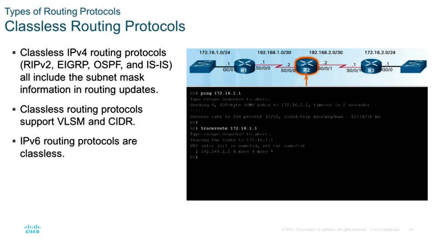So going back to the exact same scenario, now if I advertise that I know about the 172.16.1.0/24 network on router 1, and I'm using a routing protocol such as EIGRP or OSPF, it will share that correct route to router 2 as opposed to over summarizing it to a /16. That's the nice thing. Another thing to note is that IPv6 is classless as well, so all IPv6 routing protocols.